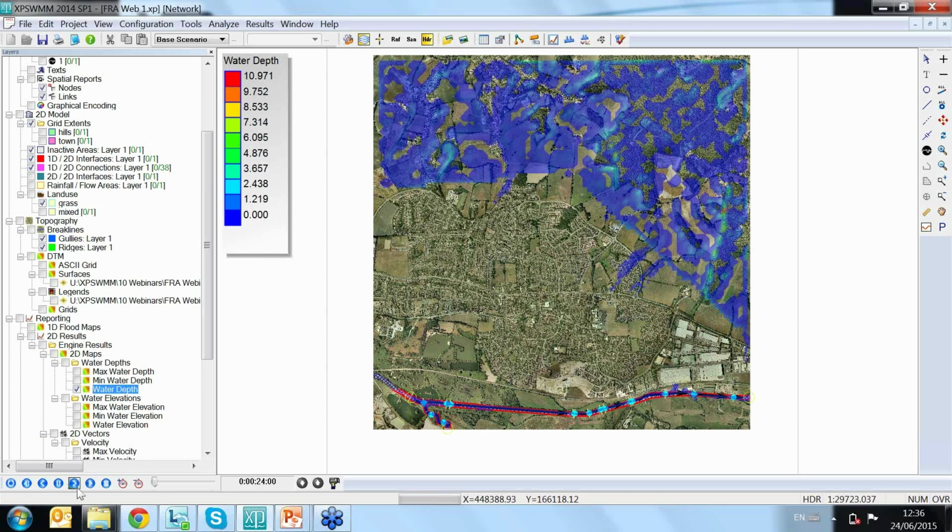If I just play it, you can see that it is raining on the hilly side, and you can see how the water goes down as a function of the natural topography. And if I just pause it at this time, see, it's 5 hours from the beginning. If I just zoom into the river at this point, so it's 5 hours, 12 minutes.